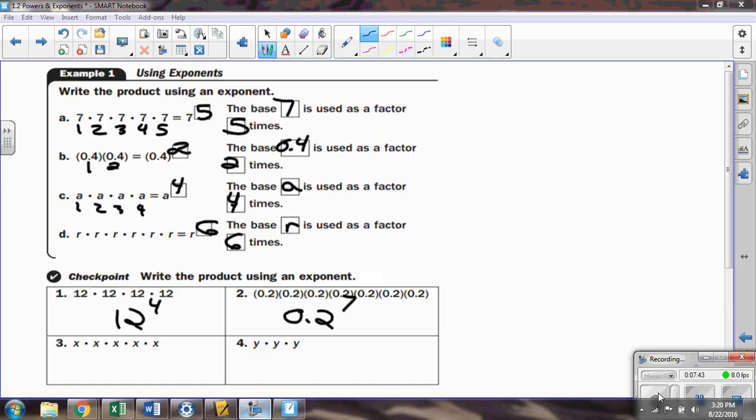Here's a piece where I'd like to pause just in terms of notation. The way I have this written is correct. 0.2 to the 7th power, it's fine. There's nothing wrong with writing it this way. But when you start looking at math textbooks, they don't normally put this down here.